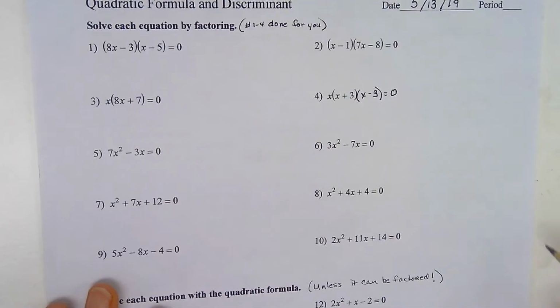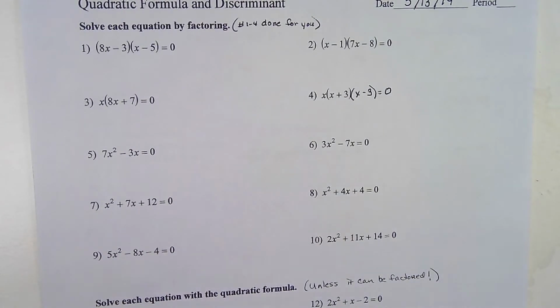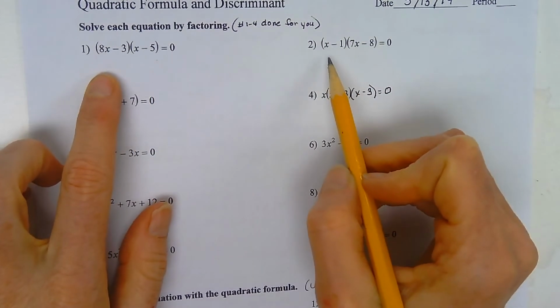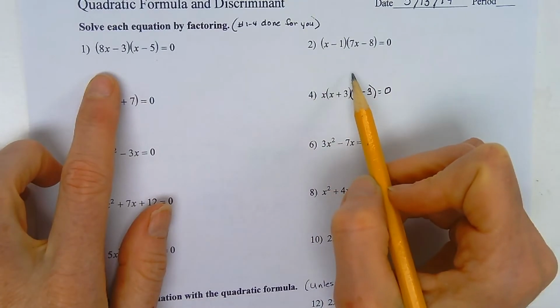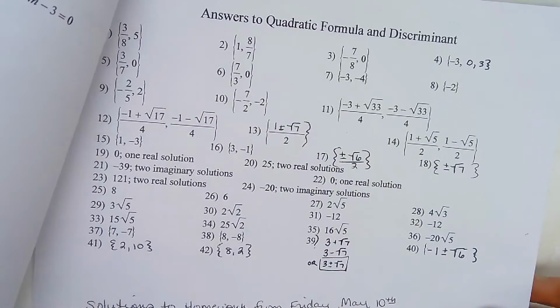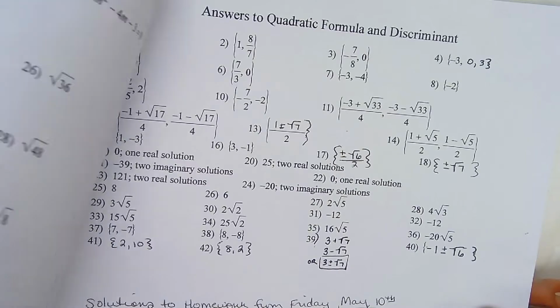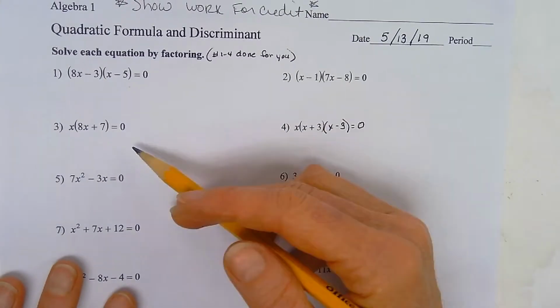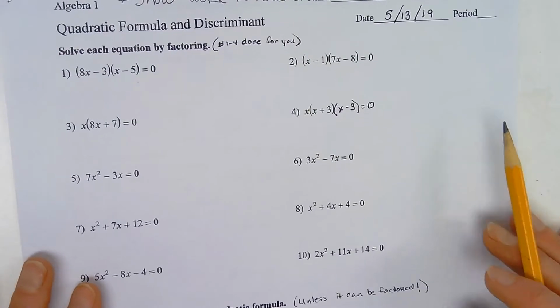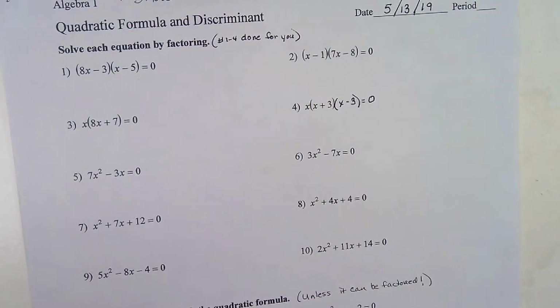So I'm going to go ahead and do the odds and leave the evens for you. So something that you might want to do is watch how I do it, and then pause the video and you do number 2. And after you're done trying it, you can double check your answers in the back. I believe most of them are accurate. And then you can move on to number 3 and watch me do number 3. I will do the odds and you can do the evens. Okay, so I'm going to go ahead and get started.